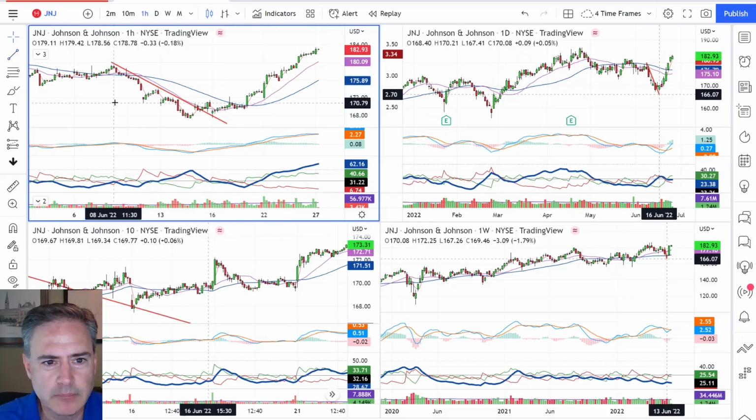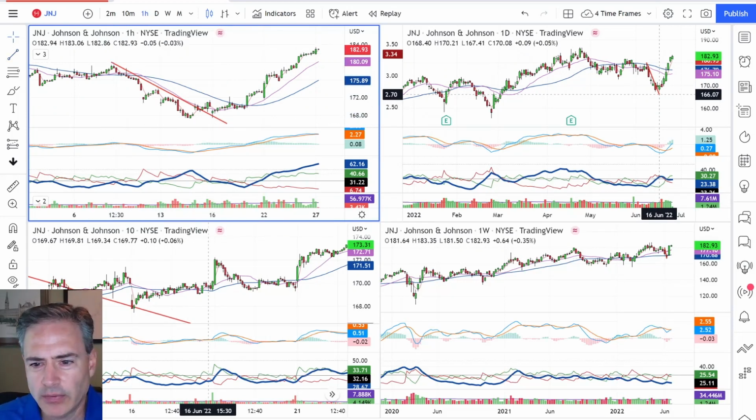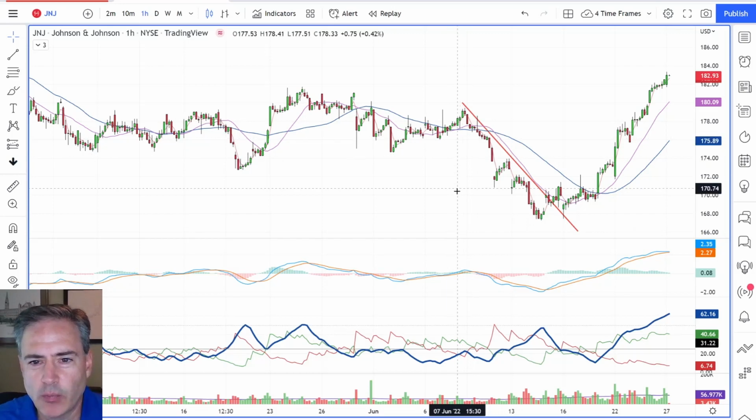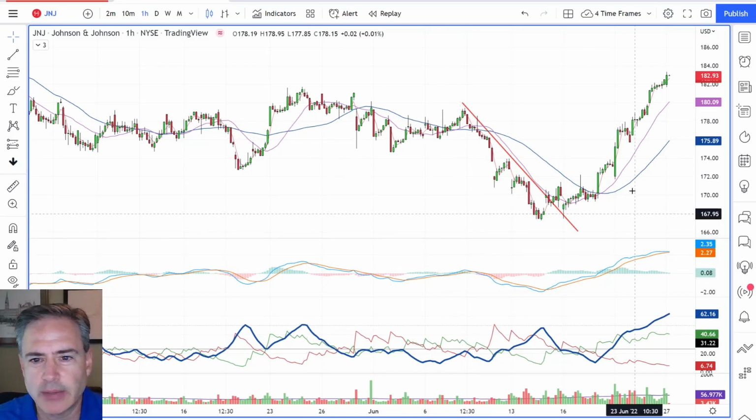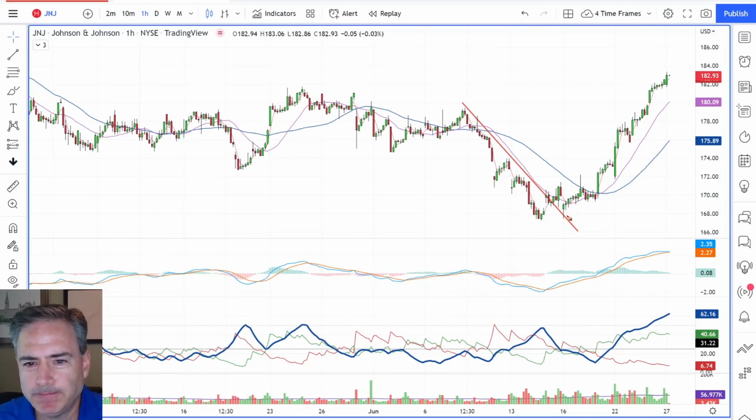Okay. Now, let's zero in on this time frame for a minute, because I want to go back to what I was discussing about the 2 and be a little bit more careful when we get a break of the trend line. That's 1. Now, notice how this 2 came down. I mean, that is a 2. There's no doubt about it. But look at the price action in the process.